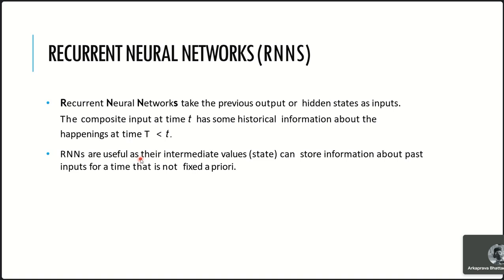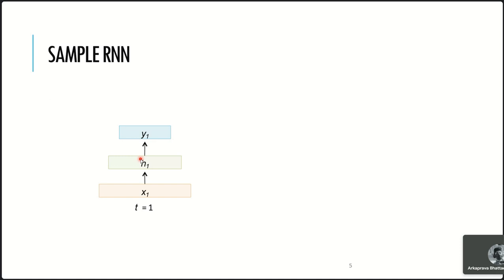So let's see how these three things work. How does the RNN store input? How does the RNN take the previous output as the current input? And how is it trained, or how is the context information stored for a particular period of time? So this is the basic architecture. The architecture you're seeing here is the architecture of a single RNN unit. Please remember, it is the architecture of a single RNN unit.